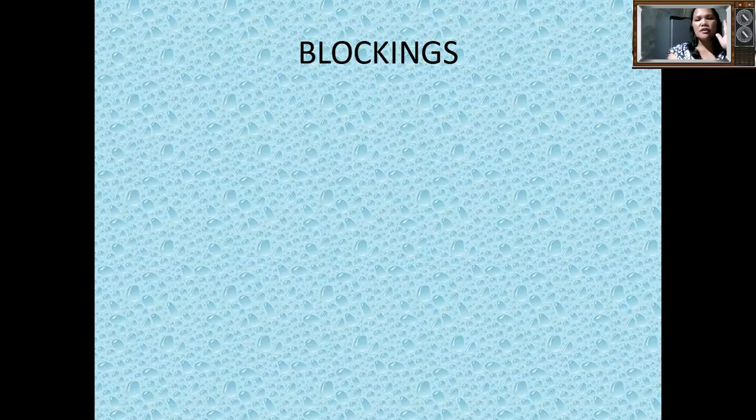These symbols are used to represent the different fingerprint patterns in a fingerprint card, because if we indicate the names in the fingerprint card, it will be too long, and it's not nice to look at all those written words. That is why we have these symbols in blockings. The patterns are represented by their respective symbols.